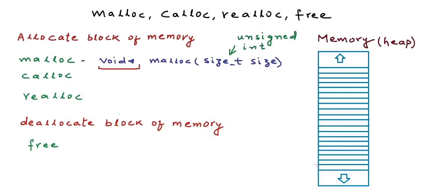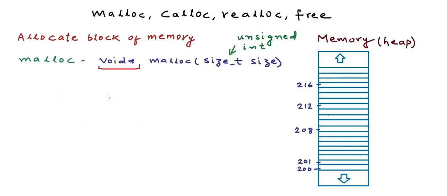As we know, each byte in the memory has an address. Let us say this bottommost byte has the address 200, and the next byte is 201, and we go on increasing towards the top. I'll mark the address of some of these bytes. Let's say in our code we make a call to malloc like this, saying, hey, give me a block of memory that is 4 bytes. Let's say we store the address returned by malloc in a void pointer variable. Now let's assume that this rectangular block that we are showing here in red is what gets allocated against this call to malloc.